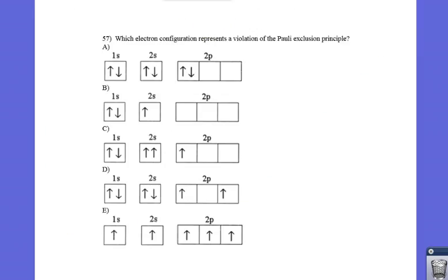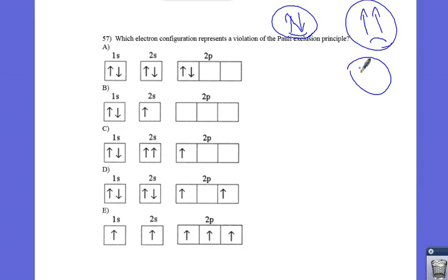All right, let's go to the next page. I don't need to know the answers for this one. I could do this one in my head. Pauli is all about the opposite spin, right? That's good. That's a happy Pauli. Same spin is an unhappy Pauli. These guys are not allowed. It has to be the opposite spin, not the same spin. I just made them look like sad faces and happy faces. So which one violates the Pauli exclusion principle? C does, right there. I'm pointing with this stick. You can't see the stick. Right here.